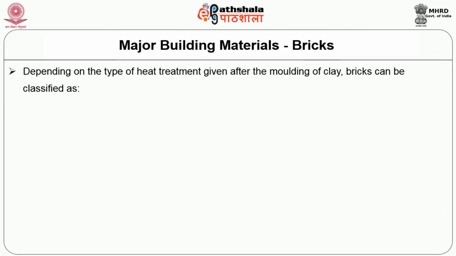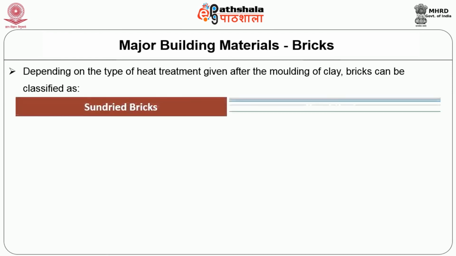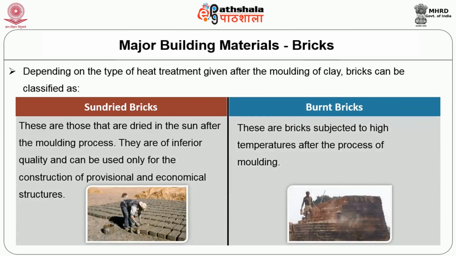Depending on the type of heat treatment given after the molding of clay, bricks can be classified as sun-dried bricks, which are those that are dried in the sun after the molding process. They are of inferior quality and can be used only for the construction of provisional and economic structures. Burnt bricks are those subjected to high temperatures after the process of molding.